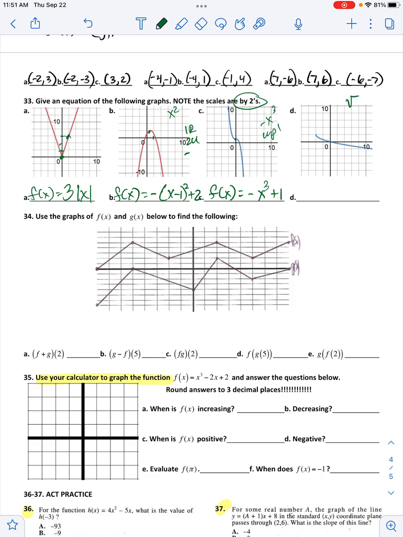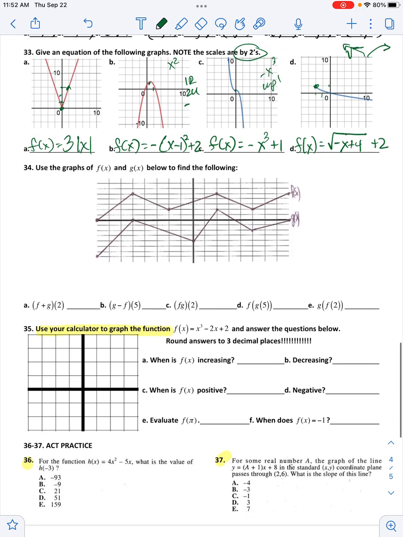This is a square root. I can tell by the shape. It is flipped around, but it's flipped around the y, if you can see that, because it's supposed to be heading off that direction normally, and it's actually going that direction. So flipped around the y means there's going to be a negative x inside here. It's also shifted up 2, so I'll have a plus 2 over here. But it's also shifted 4, because we're counting by 2s, to the right, which is going to look like this.